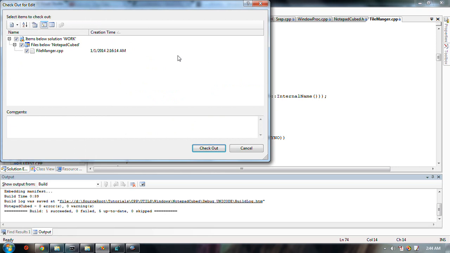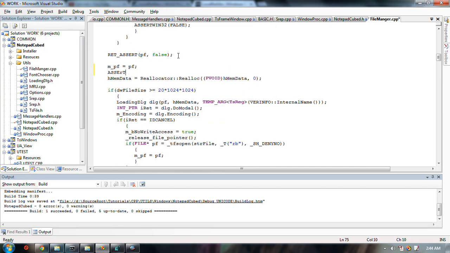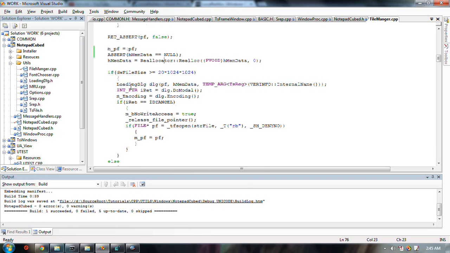I better assert that because I gotta change it. All this stuff should be done earlier so I can see it where it's relevant.